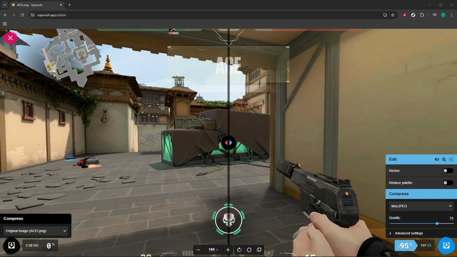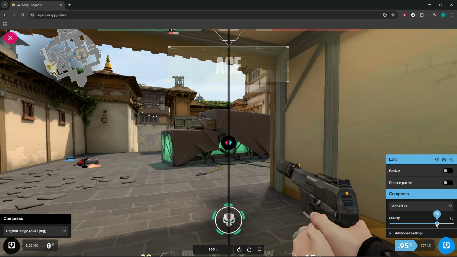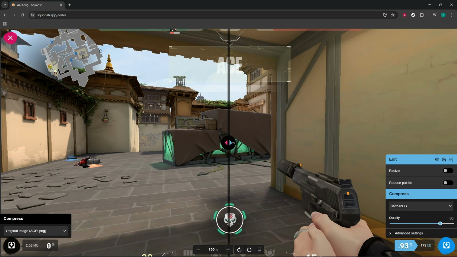In the middle of the screen, you'll see a vertical slider. On the left is your original image. On the right is the compressed preview. Click and drag that slider to compare details like textures, edges, and text. This live comparison is your guide to finding the best balance between quality and size. If something looks off, like blocky gradients or fuzzy lettering, pull the slider back and refine your settings.